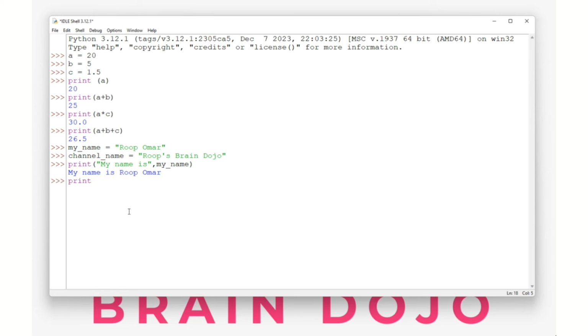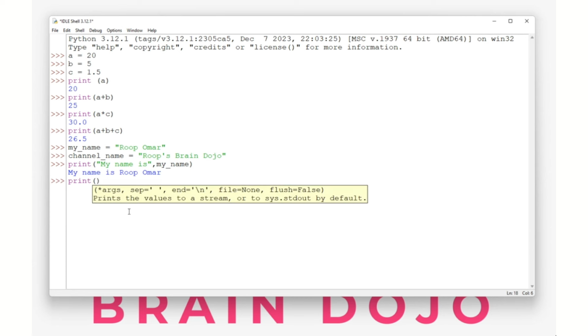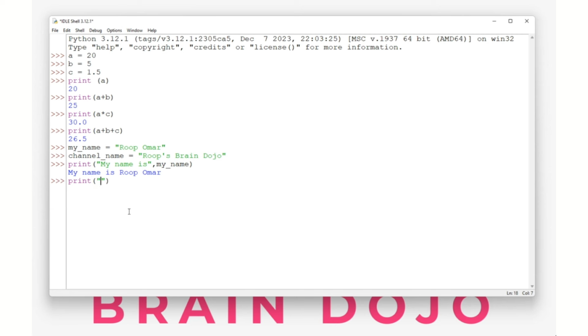Let's combine two variable names in the same print statement. So let's just say again, my name is, comma, sorry about that, my_name, then comma again, and I welcome you to, comma, channel_name.